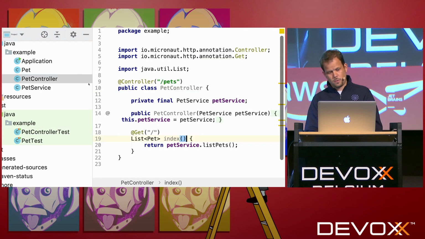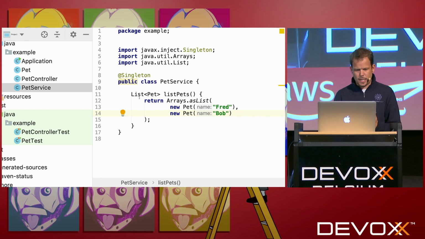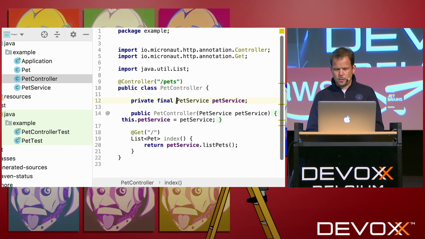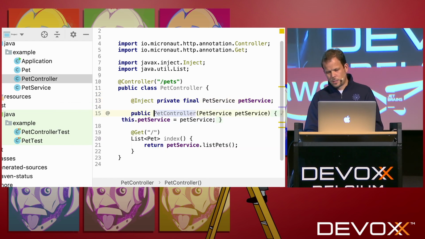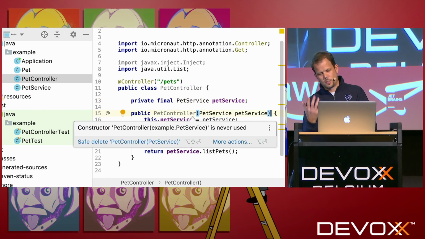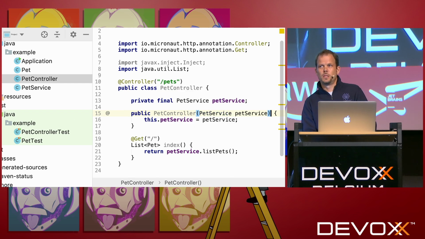So there's a lot more flexibility that can be had here. Obviously I'm using constructor injection in this case. In the test, I could have used @Inject here instead. I could have said @Inject and injected the field. We don't recommend this approach because we always recommend using constructor injection and having immutable objects as much as possible. But some people do use field injection for some reason. I think it pretty much always is favorable to use constructor injection, which is what we're doing here.